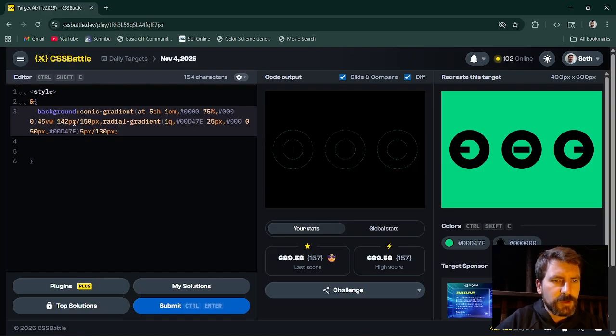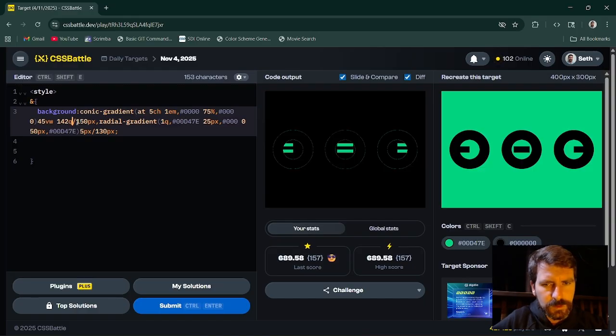Okay, 142 pixels. What is that? Is that divisible by 16? I've got 5 minutes left on my 15-minute timer. That's not bad. Let's see, 142, 142. I can't believe I still haven't taken, no, it's not divisible by 16. All right, let's try Q.